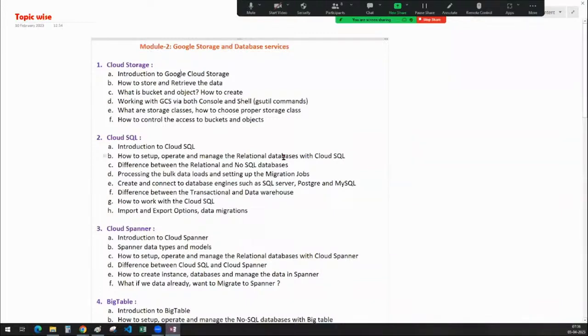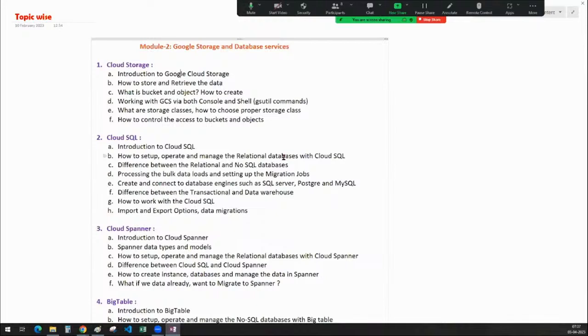Google storage and database services. The very first service we are going to discuss is Google Cloud Storage. What is Google Cloud Storage? Why is it important? What kind of tool is it? What kind of data is it going to store? All the things related to Google Cloud Storage. And not only that, a very important thing is the security aspect, because Google Cloud is a scalable and secured platform.